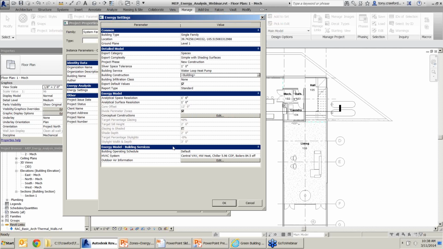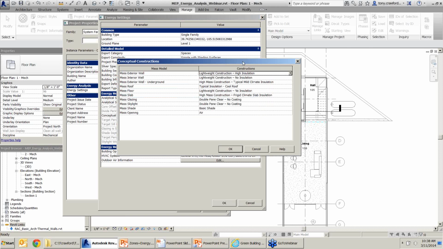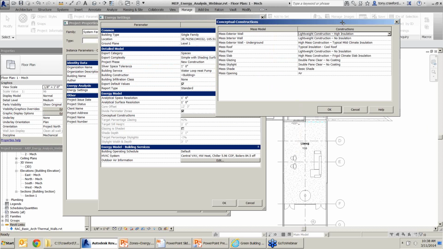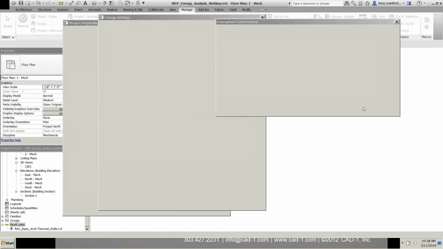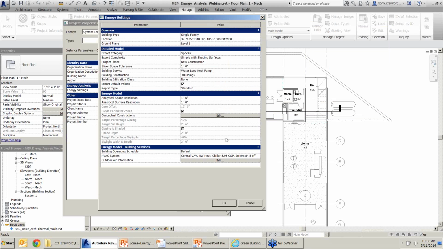Tony? Yeah, go ahead. Before you get too far off the building construction, John asked, did he say that we don't use building construction in 2014? And you said something about up until 2014. What did you mean there? Unless I'm wrong, and that's happened every once in a while, there's building construction.